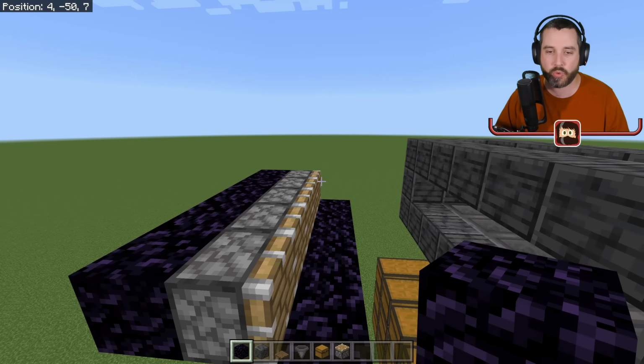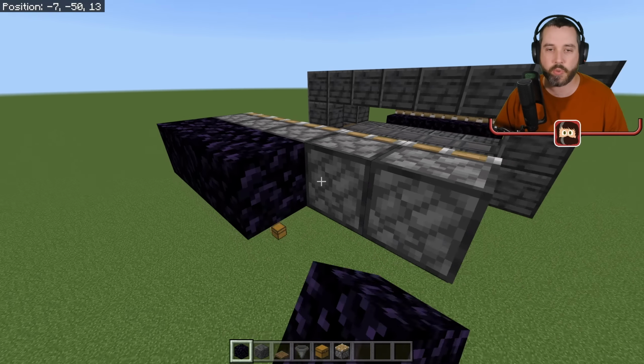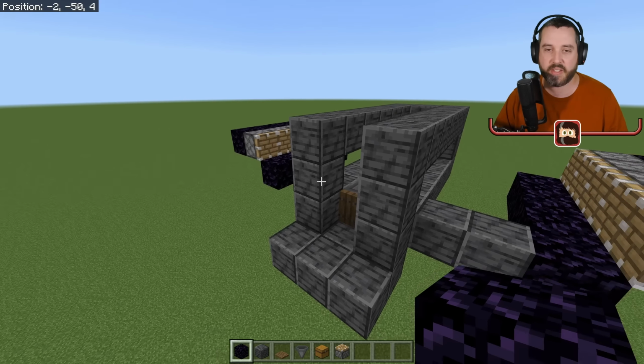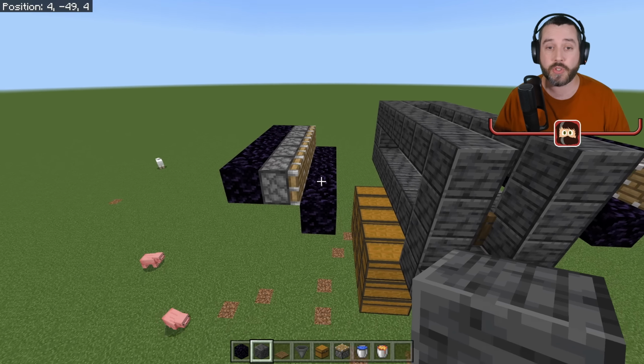We're going to do the same thing on the other side. 1, 2, 3, obsidian, temporary block, piston, 1, 2, 3, 4, and 5. Super easy. This bottom section is the guts of it anyways, are pretty much done. So now we're going to make where the actual stone generators are going to go.